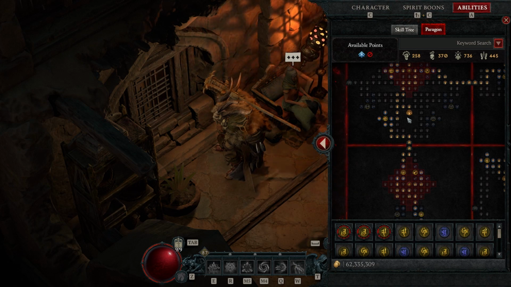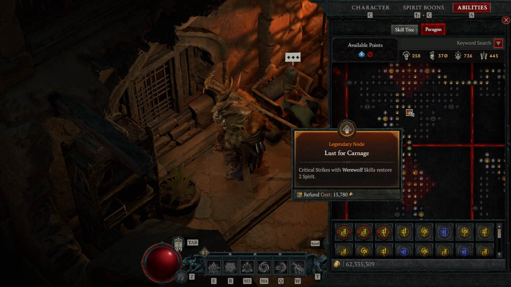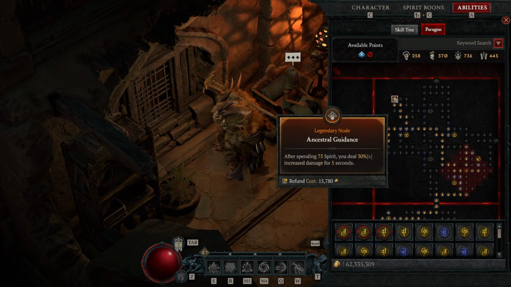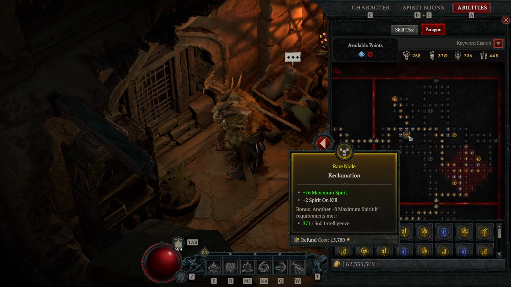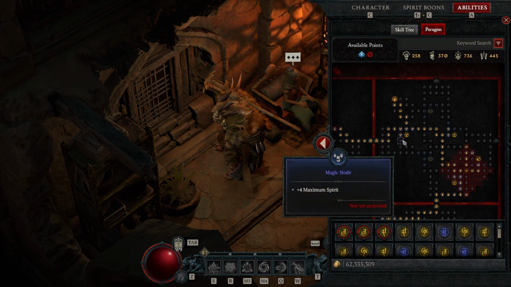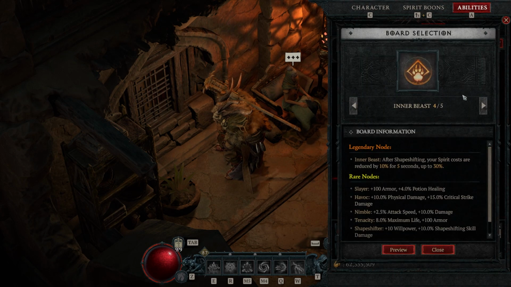In the Paragon board, we have the legendary node Lust for Carnage. Critical strikes of werewolf skills restore 2 spirit. We also have a rare node under the Ancestral Guidance board, plus 2 spirit on kill, and you can even pick up a few magic nodes that also increase this up to 4 spirit per kill. And the last Paragon way to reduce your spirit costs is with Inner Beast. After shapeshifting, your spirit costs are reduced by 10% for 5 seconds, up to 30%.